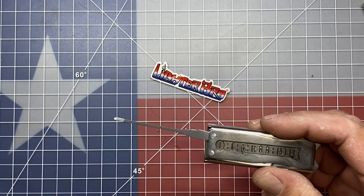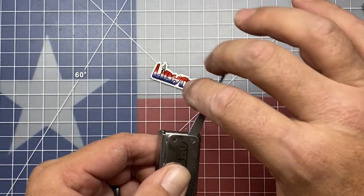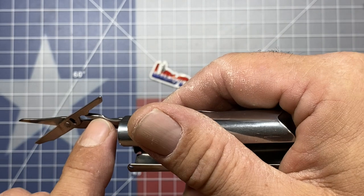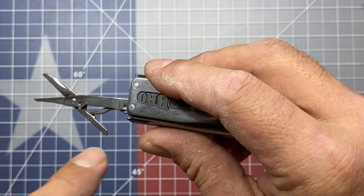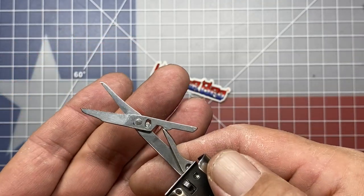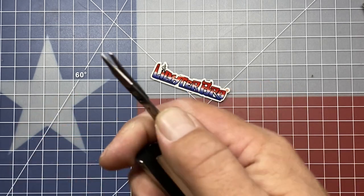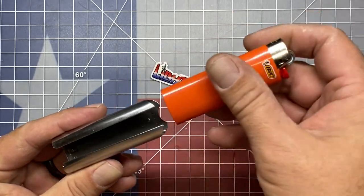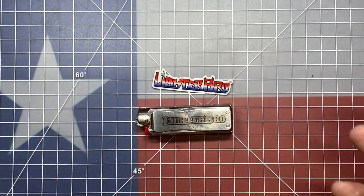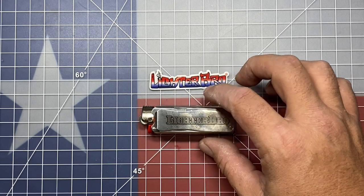I don't really have anything to test that screwdriver out on, but it does come with a long screwdriver — though that seems a little flimsy. Maybe if they'd made it shorter, but then there'd be no way to get it out. So it's a good concept. I just don't like the way that lock bar is with those scissors. Why they angled that lock bar and then angled it back where it contacts — if they'd just left it straight they would have had a lot better pair of scissors, because the scissors themselves are not bad. They do have a bit of a recurve, which is an interesting design. For as cheap as it is it houses your lighter very well and it's compact. I don't know that it's worth it unless you don't have scissors — if you carry a multi-tool without scissors and just want something to cut paper once in a while, it might be an option.